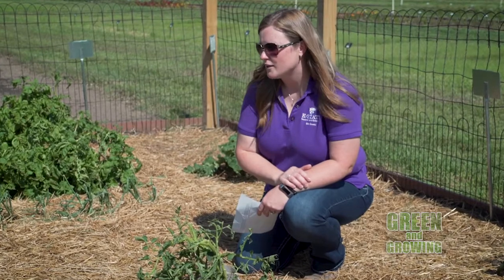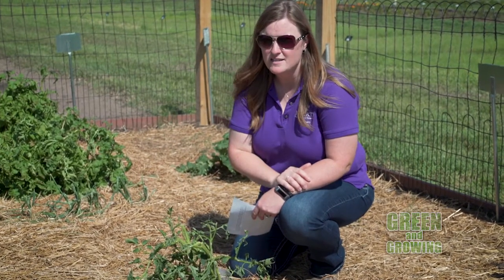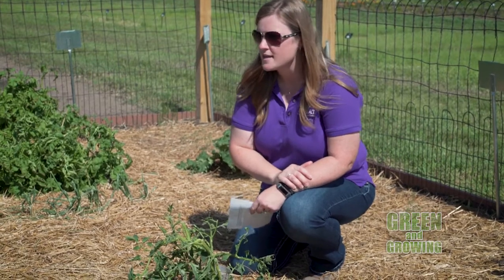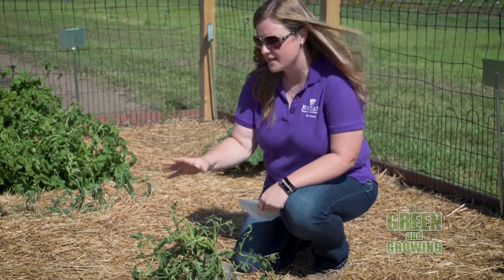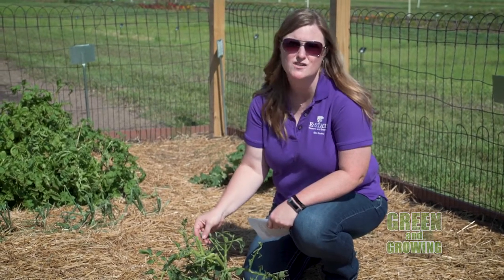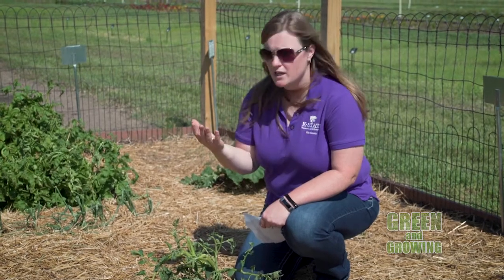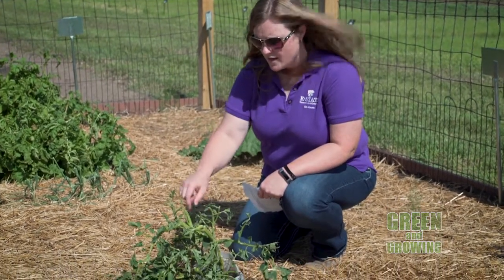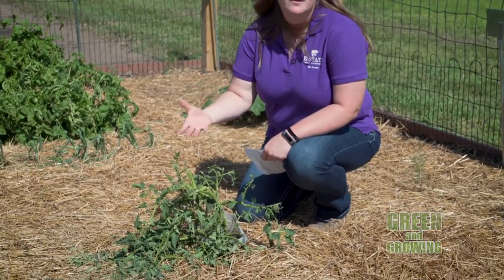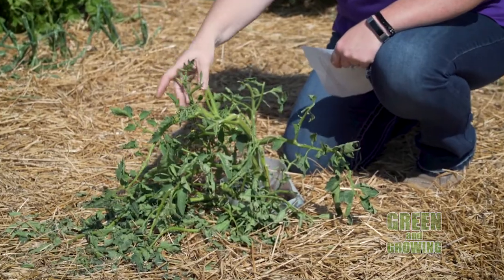And so I wanted to talk a little bit about storm damage in gardens and storm damage with landscape plants and really what are your options. When you have hail, if it just damages the leaves, it's not a big concern. A lot of times the plants can regenerate those leaves, not a big issue. However, when you start seeing major damage on the stems, and if you have fruit on those, that's a different story. And so that's very stressful on the plant.